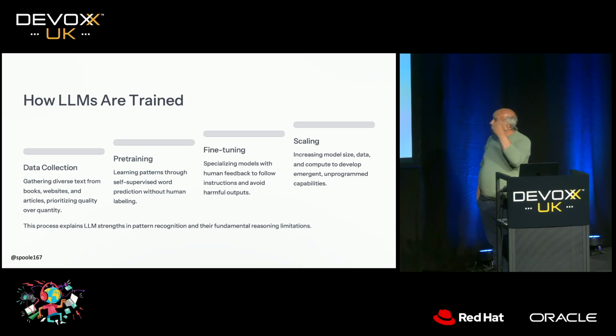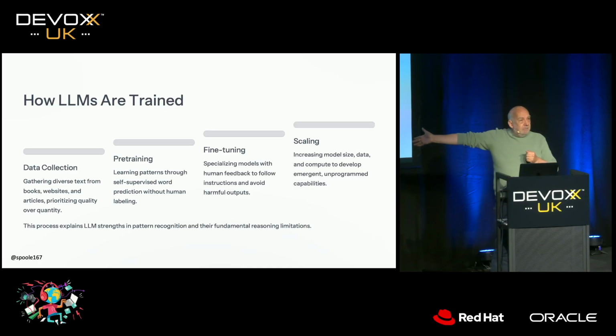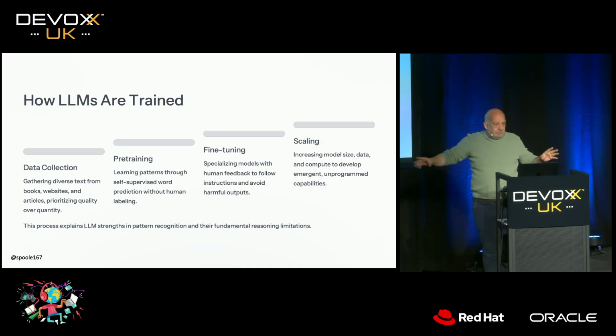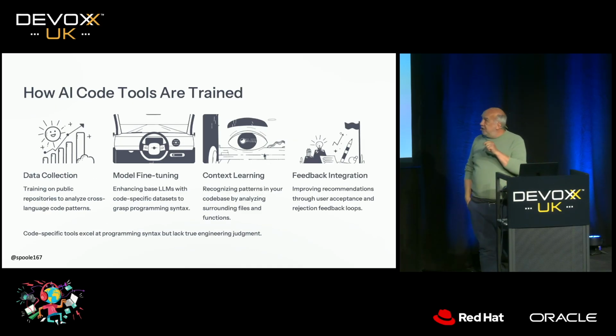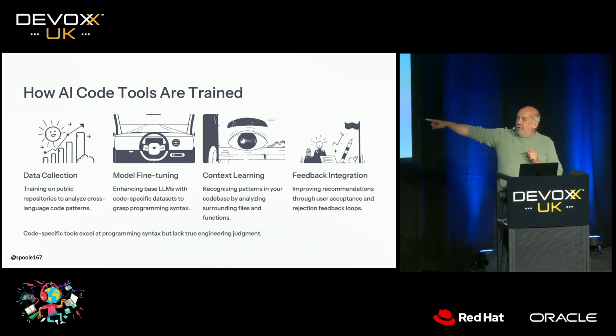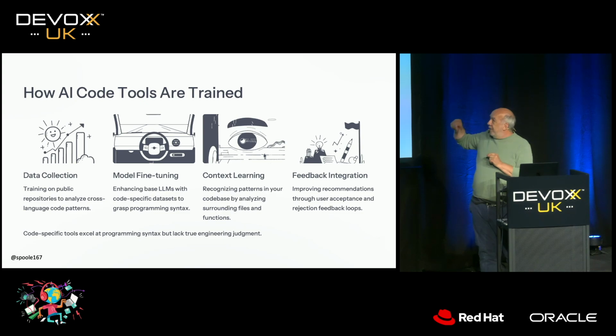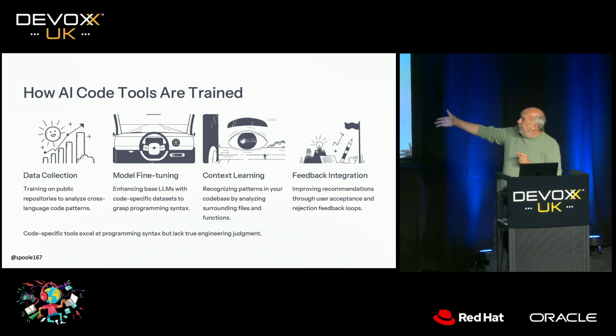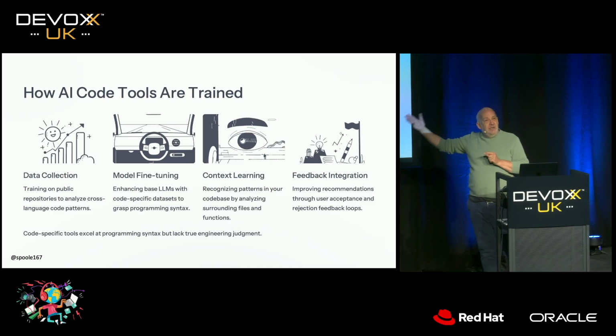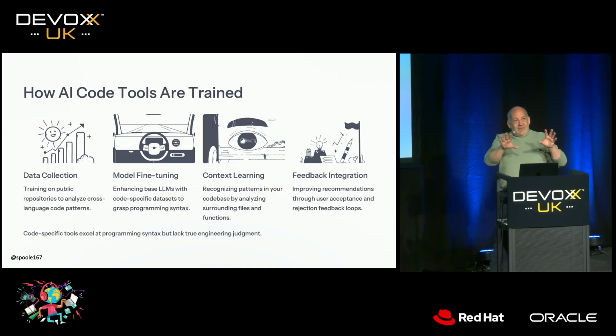Right, okay. So LLMs are trained, we have all this data. There's a whole bunch of pre-training, so the data is selected, pre-training, fine-tuning, which is where you can basically make sure that you get it just about right. You try and get rid of the biases and stuff like that. LLMs have this structure, and when you look at the AI tools, the co-pilots, they are slightly different, but it's the same model. They put code in, and they do fine-tuning on this sort of stuff, and they do in-context learning. They are taught differently, but they're taught in the same way. So they're the same tool.